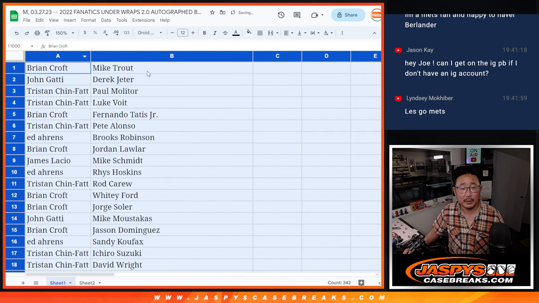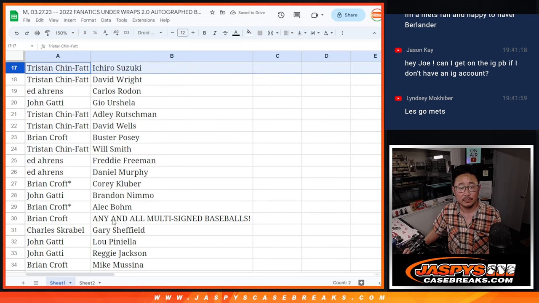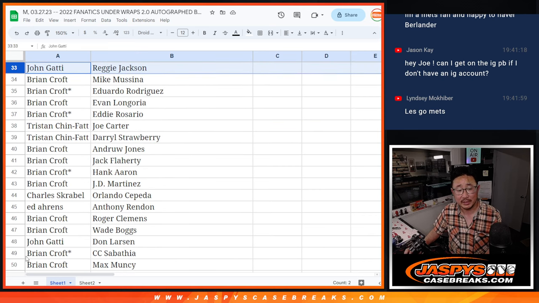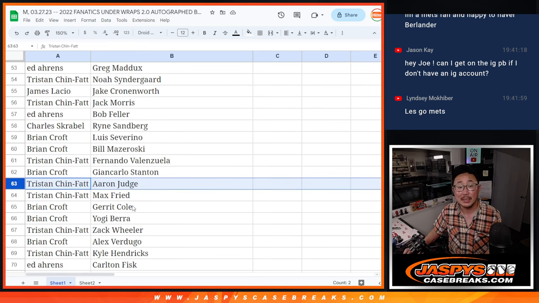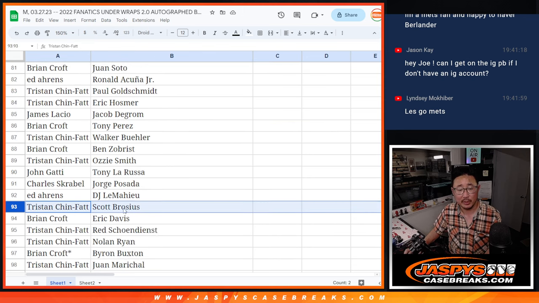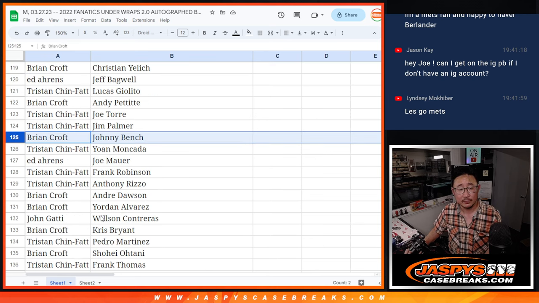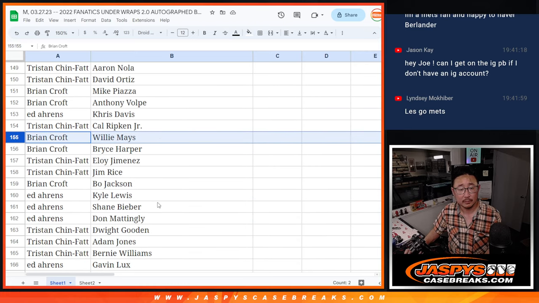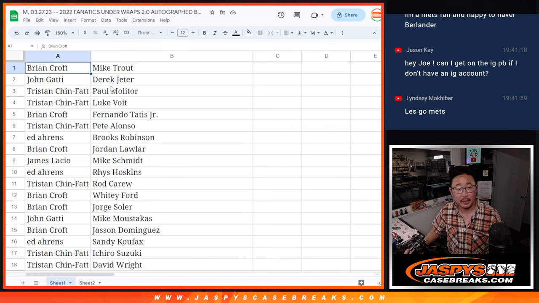All right, so like we did before, I'm just going to show you the list as is, just so we get all this on the recording, get it all on wax. Brian Crawford, the multi-sign auto spot. That's a nice one. And then I'll alphabetize by your first names, and you'll be able to see all your players collected together. That might be a little bit easier for you, but I just want to show you this just as is. Dansby Swanson back there. All right. Now let's go back to the top.